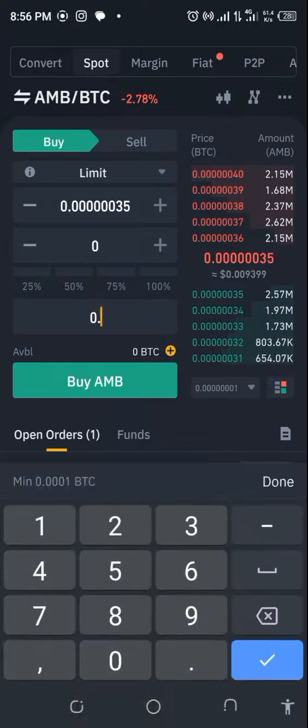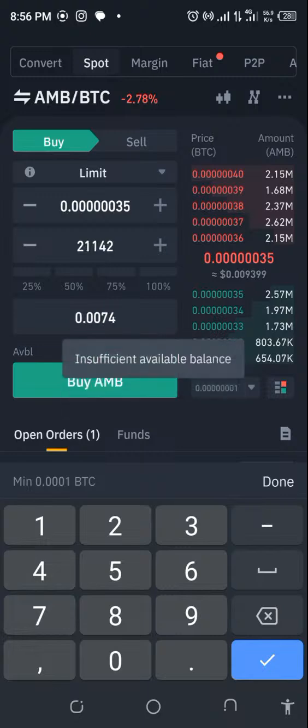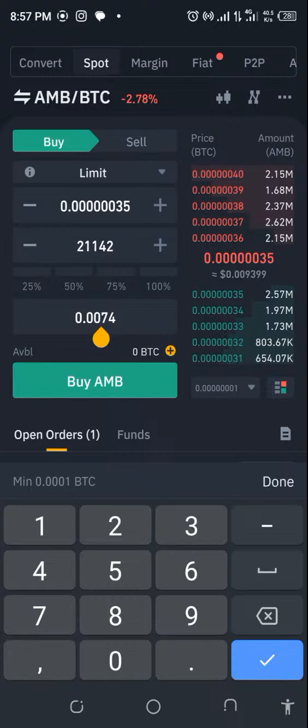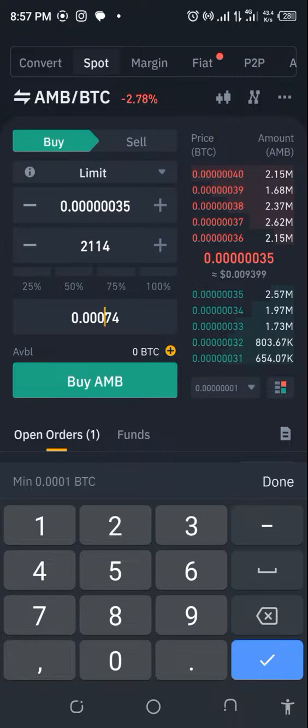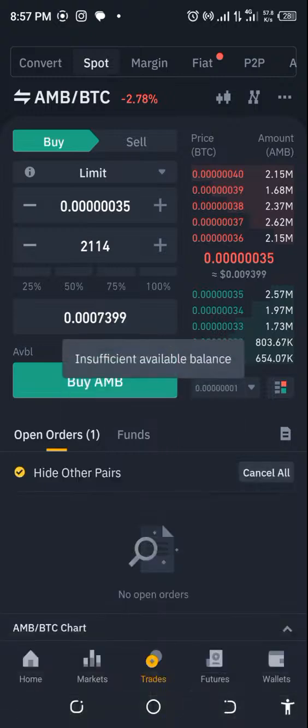So that's 0.0074. But the only thing that is giving me right now what I call the heebie-jeebies is because once we buy with this 7.4, it's going to reduce a little bit. So I'm concerned, but let's go ahead. There's no harm in trying. And if it doesn't work out, we sell back.